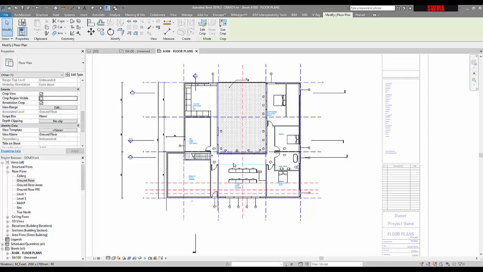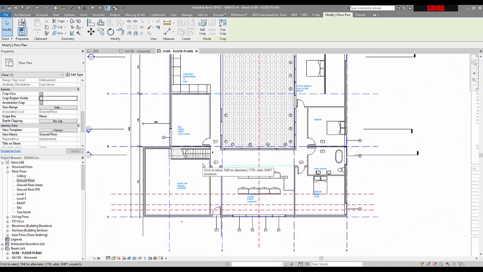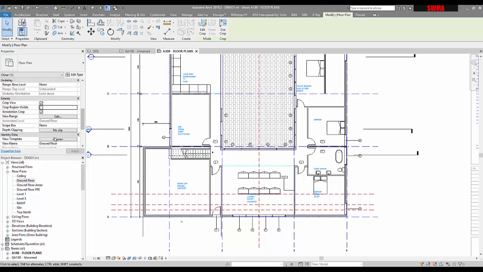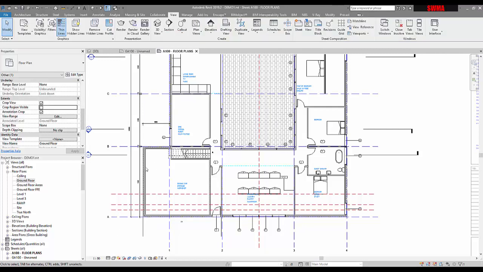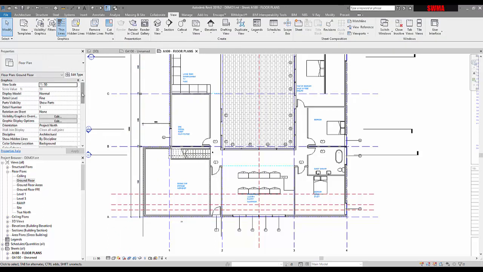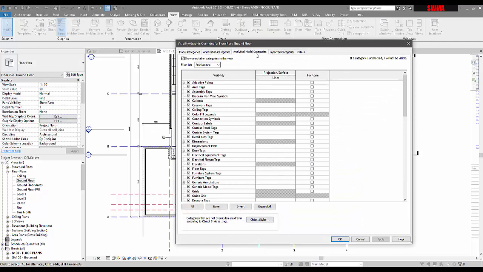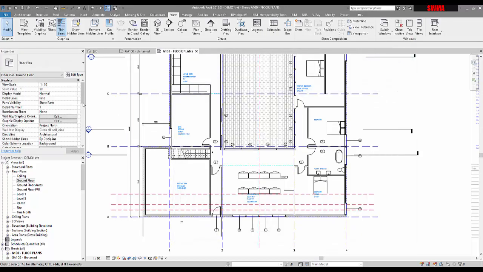We can control a lot of the way everything displays here as well. So there's a couple of things we can do to control what's displaying. You've got the option to modify it directly within the view. You can go to your graphic display options, you can select items and hide them and all sorts of stuff. But the view template is probably the most popular way to do it. The other one you've got is visibility graphics. So this just allows you to turn on and off different things. But the view template is probably the most powerful one here.